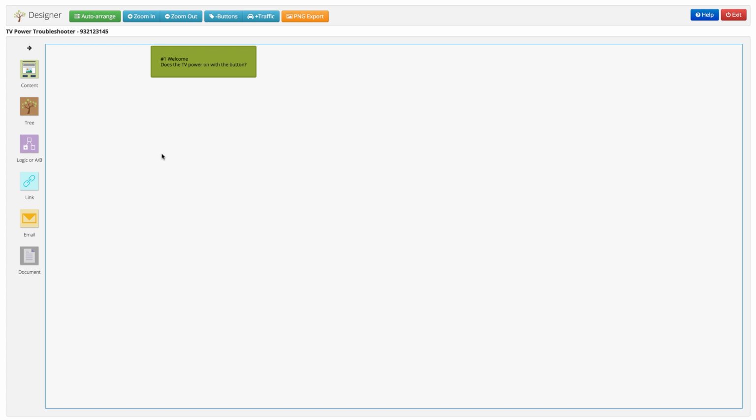And now we can start drawing out the rest of our little demonstration tree here. So let's drag in some nodes. These are the different types of nodes that you can drag right into the Visual Designer and edit them. The most common is going to be your content node, where you would have text, pictures. The majority of the time it's going to be a content node that you're going to use here.